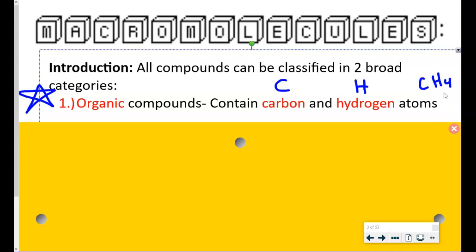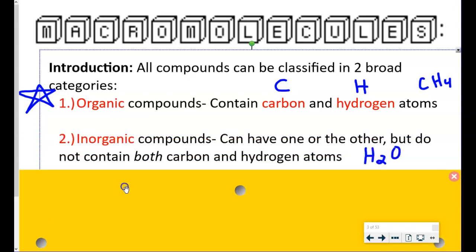Organic compounds tend to be made from living things. You maybe have heard of carbon-based life forms in some kind of science fiction movie. Not everything with carbon is organic, though. It's got to have hydrogen, too. These are the types of chemicals that the robots on Mars are looking for that would indicate evidence that there might be life there. It's not a guarantee, but it's a first step if they can find chemicals that have both carbon and hydrogen together. So organic compounds we signify as being associated with living things, but they're not all necessarily made from living things.